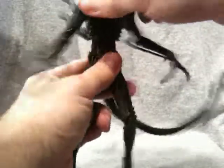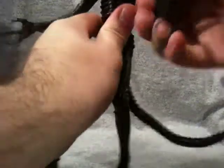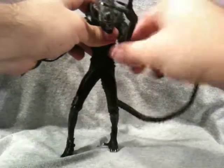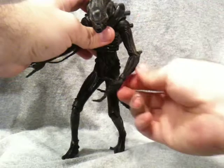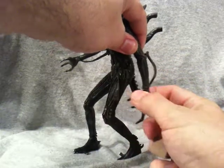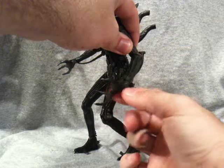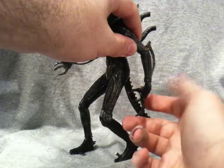He has torso articulation. He's got ball shoulders. I guess I should get it in the actual camera. It's a little bit bigger figure, so it's harder for me to do that. He's got a biceps swivel. He's got the hinged elbow, and you'll see that the blade on the arm kind of bends. I haven't had any issues with it breaking off yet. It does limit how far in the arm is going to be able to go, but that's, I guess, the downside of that.